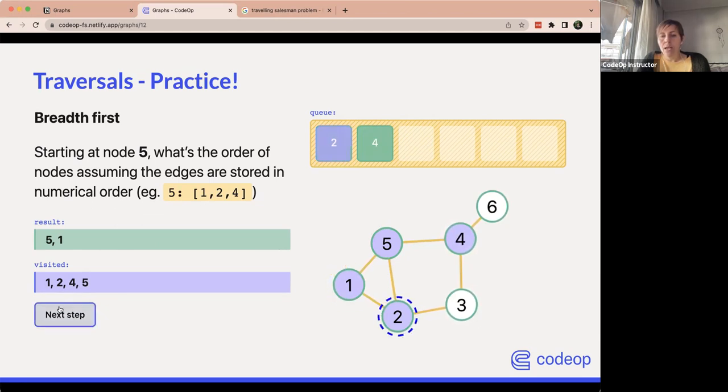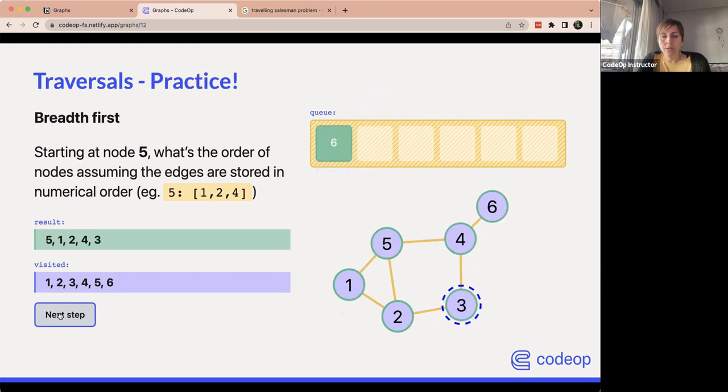And so I take out the next one, 2. And in this case, I do have 1 node to add to the queue, that is the 3, that was not visited before. And it's added to the queue on the back. But I still take from the front. So I take the 4, that is the last of the adjacent nodes of 5, and I add the 4 neighbor.